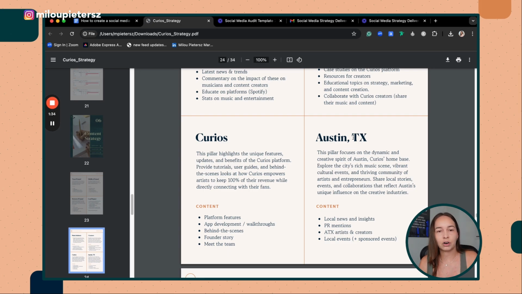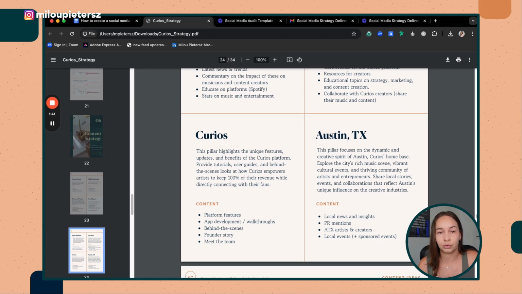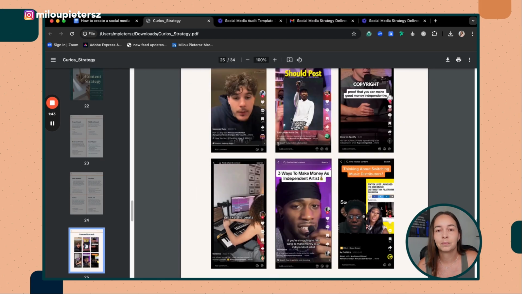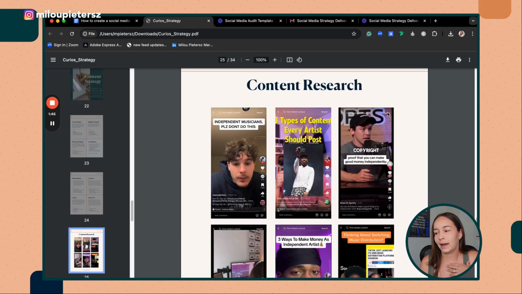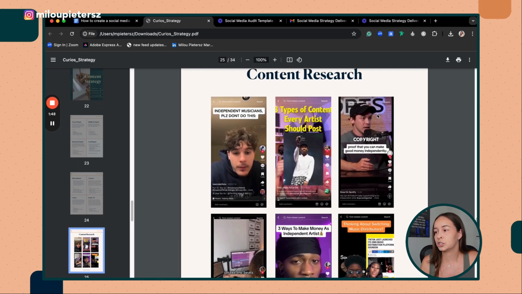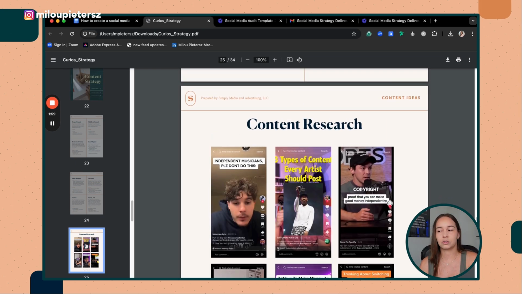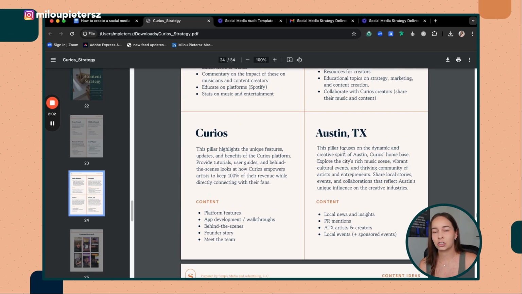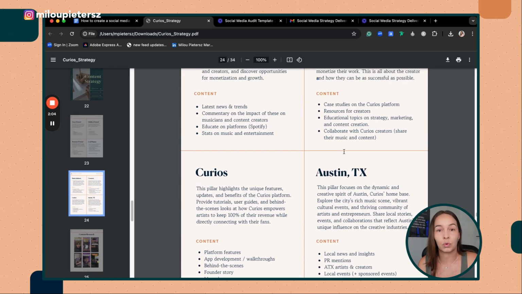But this gives an evergreen, overarching idea to the client on, hey, this is what we're focusing on. These are the areas that we find important for you to talk on in your marketing to reach your goals, right? And on top of that, doing research to actually show them, look, this is the type of content we see a lot of in your specific industry that would perform, right? First of all, you can see that it would perform and what a lot of people talk about. So the research part here gives that social proof to them, like, hey, this is what we found when searching in your industry and things like that.